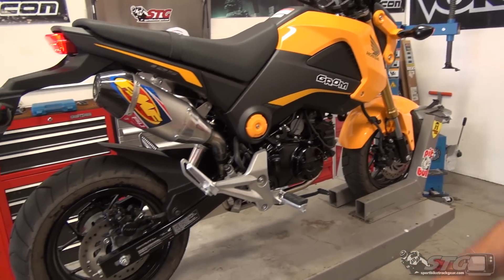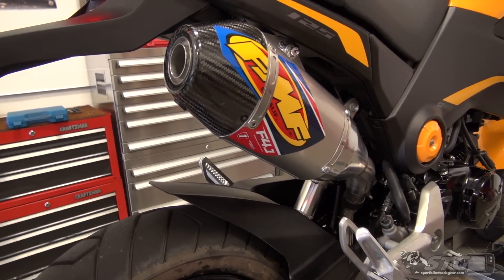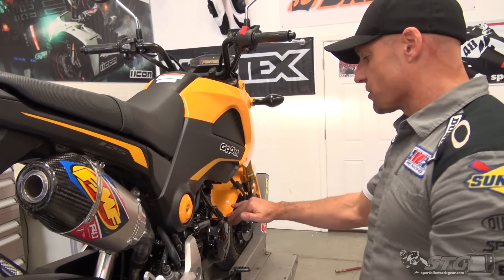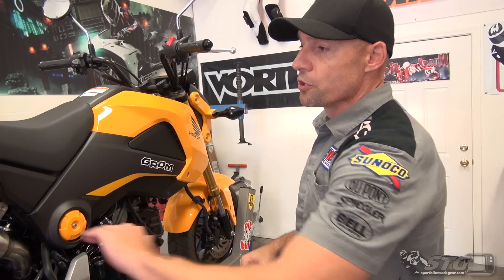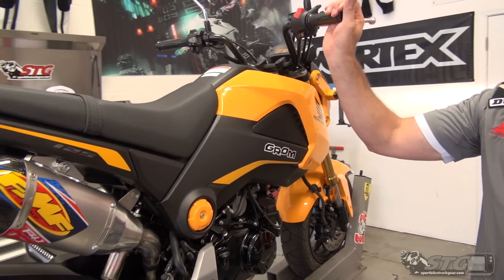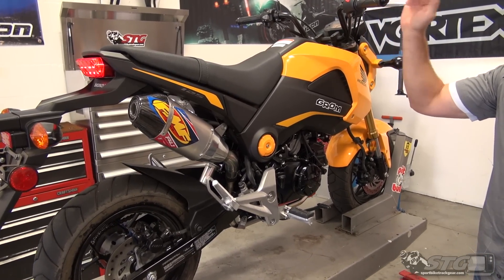When I come back, tools will be put away, the system is going to be cleaned off, and we're going to start our Grom. The aluminum and the carbon I cleaned using WD-40 — works good on titanium, I think it works good on aluminum too. The rest of the stainless I cleaned with brake cleaner and a rag. Clean it before you start it. You can hear that we've got it running — there is a sound insert in here. I rode it around a little bit and I'm going to leave it in because I think it sounds best with this. You can hear it idle — definitely a little more throaty, and certainly off idle now it's got a little soul. That's our first install on our 2015 STG Honda Grom Project Bike.